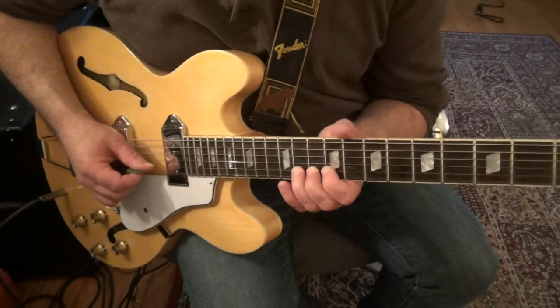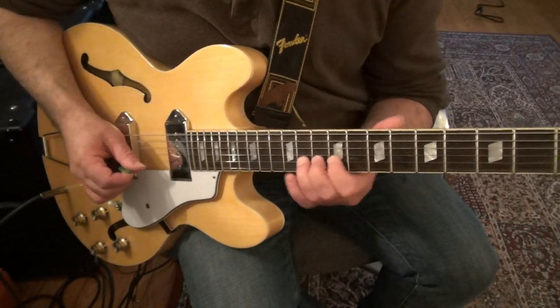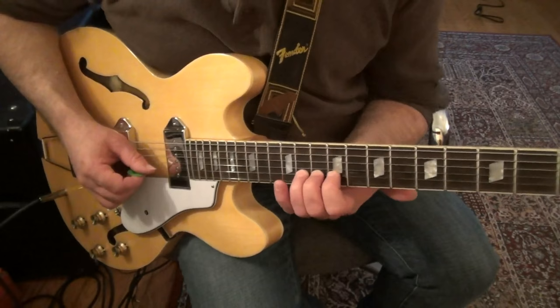If you've seen my other videos, if you learned any B.B. King, if you play any blues, you know this kind of thing. Because this note here, at the 6th fret on the 1st string, is the same as the 11th fret on the 2nd string. So they go like this.